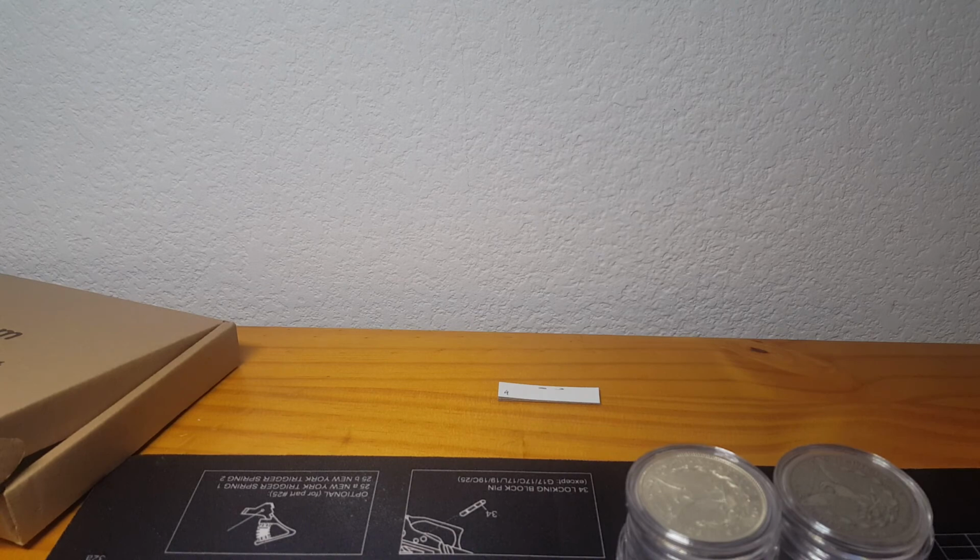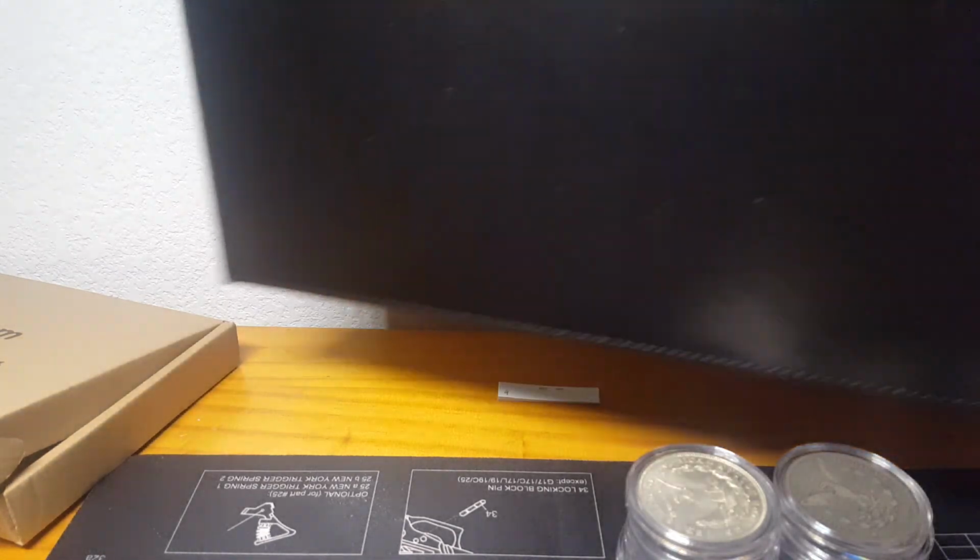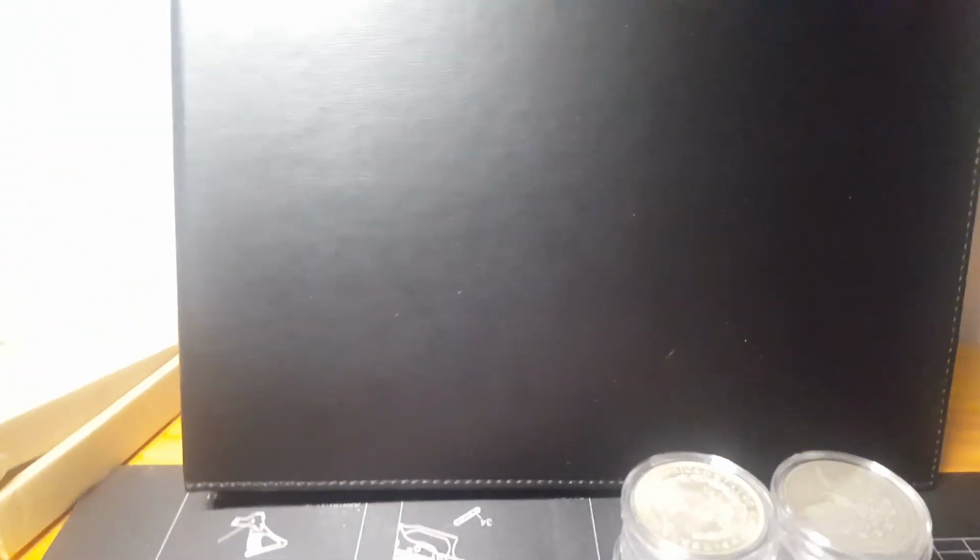I ended up picking up this Caps album I want to show you. Kind of show you the difference, some of the benefits of this here. Indian Head Cents, a lot larger in size for sure. I like the layout of the Dansco slightly better, but again, from a protection standpoint, I think the Caps album is going to be the better pick.